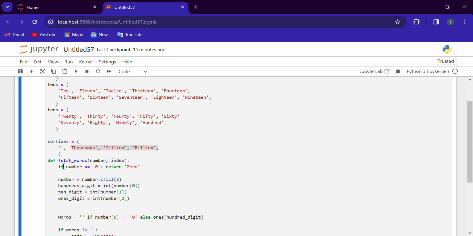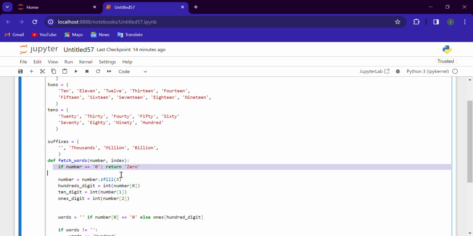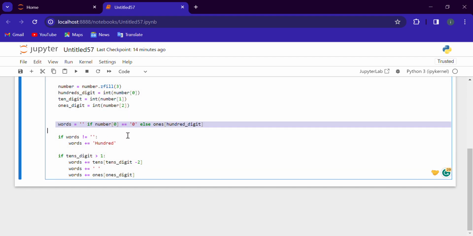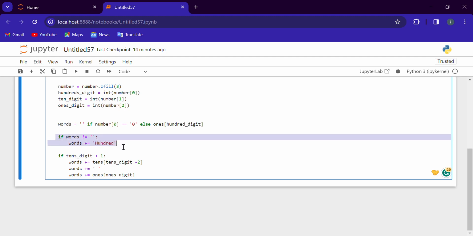So we are defining the fetch words function, which contains two parameters, number and index, and initially the special case, the zero case: if the number is 0, return 0. Now we define the three digits at indexes 0, 1 and 2. If the words array is not empty, then increment the words by the hundreds digit.